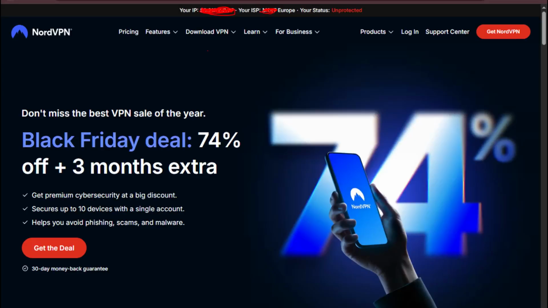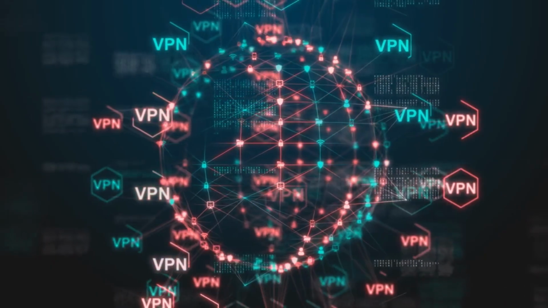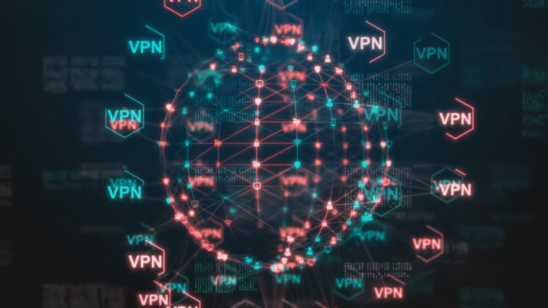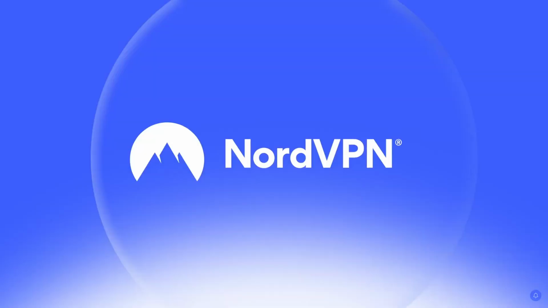Using NordVPN with CapCut in India gives you more than just access. You'll experience smoother uploads, faster downloads of effects and templates, and no interruptions due to regional restrictions. It's reliable for both short-form and long-form editing, whether you're making TikToks, Instagram Reels, or YouTube Shorts. So, if you want a VPN that's fast, secure, and works perfectly with CapCut in India, NordVPN is by far the best option.